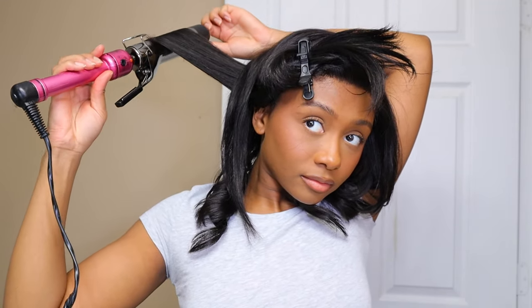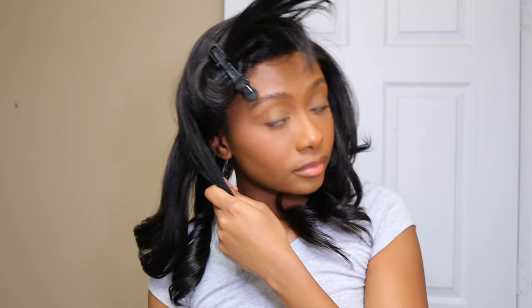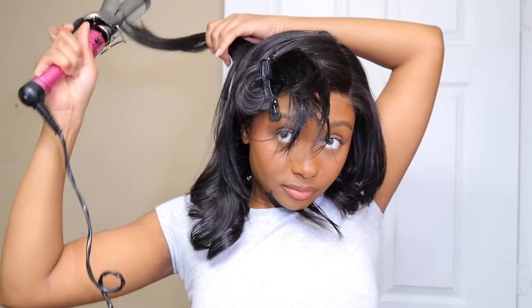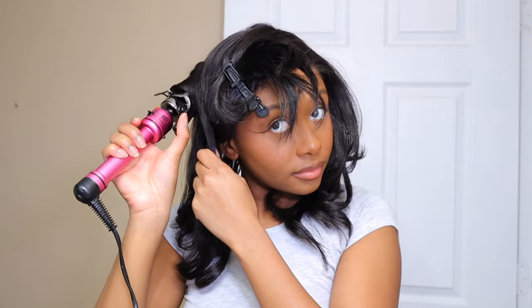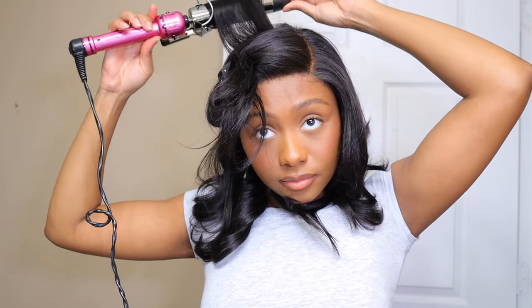I think this wig turned out to look so good once I was done curling it and everything. It even looked good out of the box, though. It looked good out of the box, but once I was done putting my little touch on it, I think it looked absolutely amazing, and it looked very classy, very sophisticated, very grown up. So I loved it. And all in all, I just honestly loved the texture of the hair. I love the luster. You can see how shiny it was. I didn't add anything to the hair to make it shine like that. That was the hair on its own, okay?